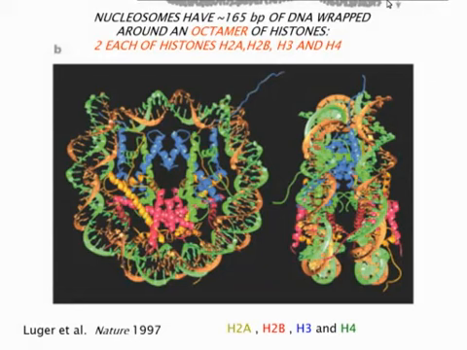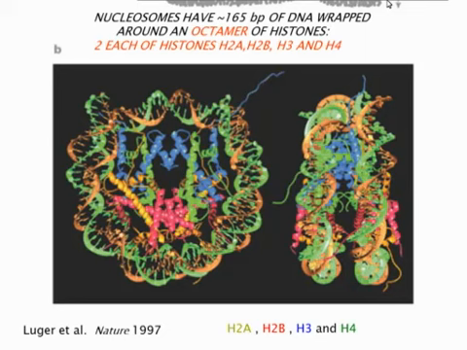Not too much argument. But now we turn to the histones and histone modifications, which is really most of what I'm going to talk about. So this is the fundamental subunit of chromatin. It's the nucleosome. This is a structure from Tim Richmond's lab some years ago. And it shows 2 superhelical turns of DNA, about 165 base pairs, wrapped about an octamer of positively charged proteins called histones. It's an octamer with 2 each of 4 kinds of histones. So 2A, 2B, 3, and 4.